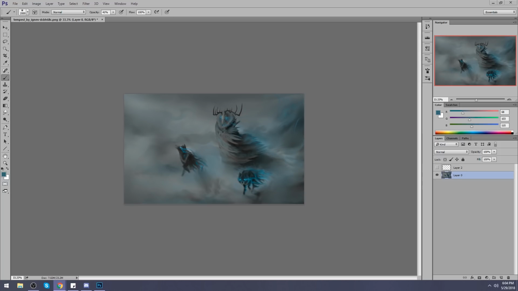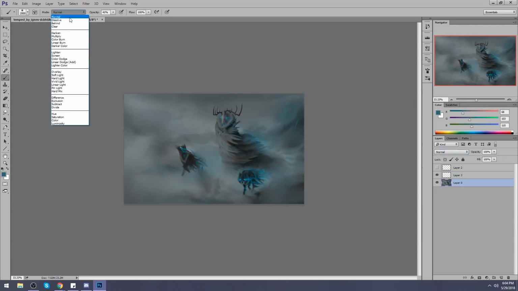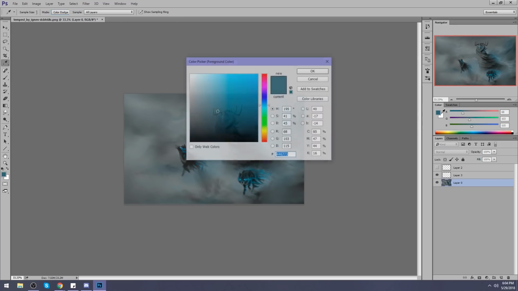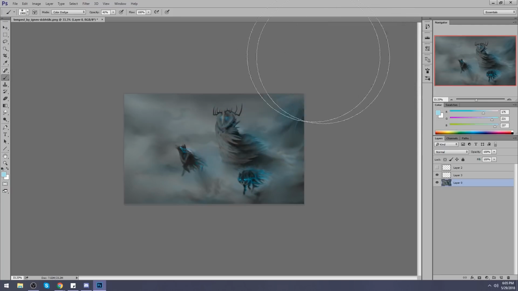Less is more reminds me of my terrible university period, worst time of my life. So, color dodge the highlights, glows, highlights, excellent. If the character's entire design is based off this glow, then let's just do that. There are two ways to do it. I'm going to set it on color dodge. You can do it manually if you wanted, but just to save time, I'm just going to use this.